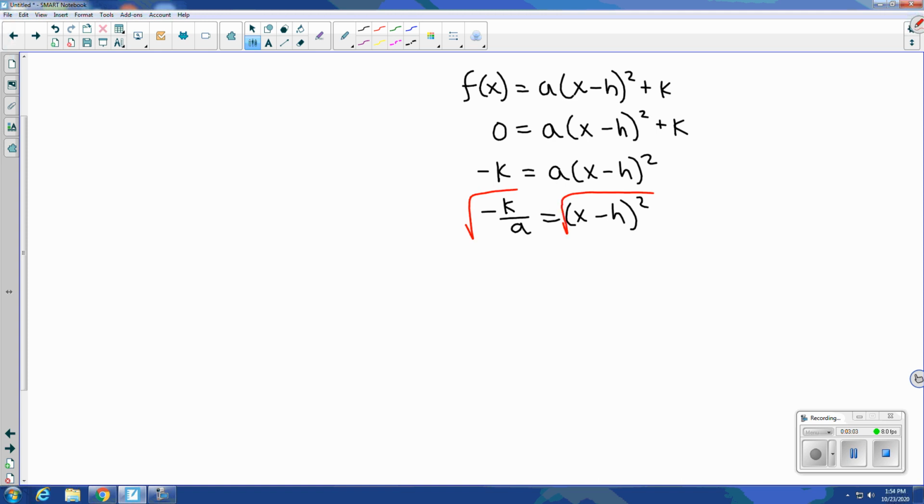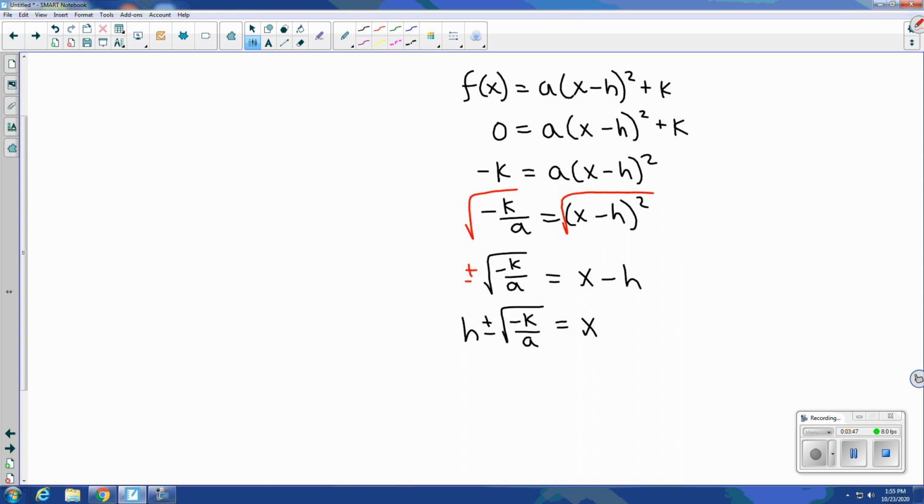Now, when you take the square root in solving a quadratic equation, we must remember that we have to consider the positive or negative version of that square root in our solution. That is what that square root property was telling us, and we saw an example of why we must consider that. So anytime you're taking the square root of both sides to isolate an x variable, remember to put a plus minus in front of that square root. It cancels out on the right side, so we just have x minus h, and then we can add h so that we have h plus or minus the square root of negative k over a.